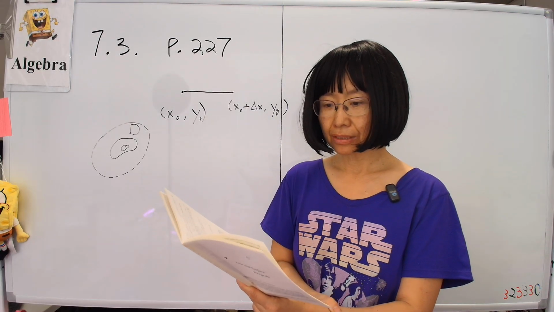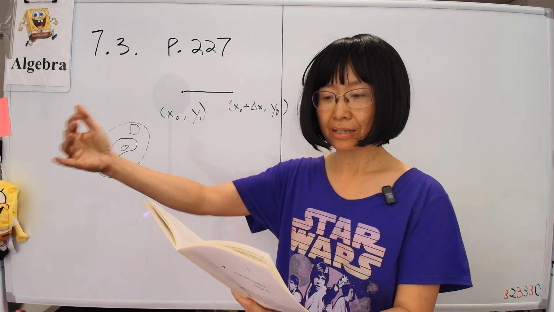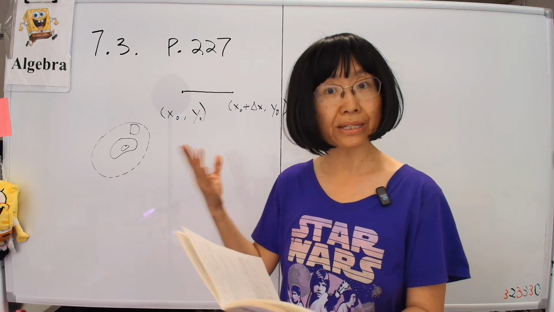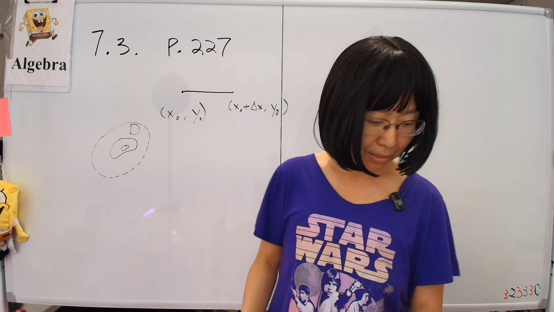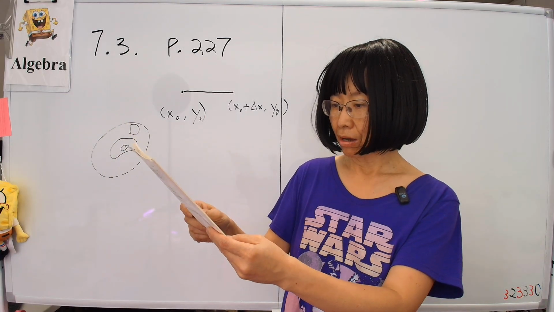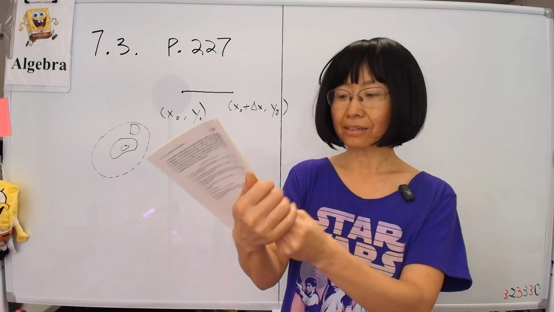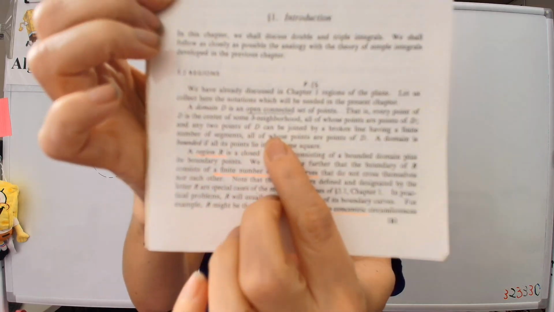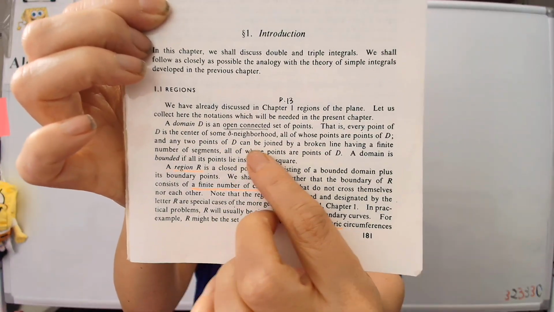Now, first of all, we have to consider that such a line even exists. The line integral, some random line integral exists. Well, it exists because the domain is connected, okay? So it's possible, being that it's connected, the connected definition, let's see, what was the connected definition? Open connected. Well, the connected specifically means, right here, back on page 181, that any 2 points of D can be joined by a broken line.